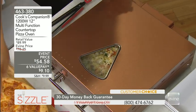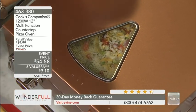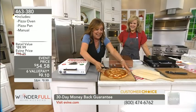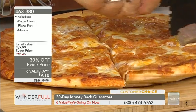And in 20 minutes, you're going to have a pizza so beautiful, so perfect, that you could actually put a drive-through in your kitchen window. Imagine? Honey, we're going to have a drive-through. Do you mind if I go through colors, please, real quick? Please, show them what we have.